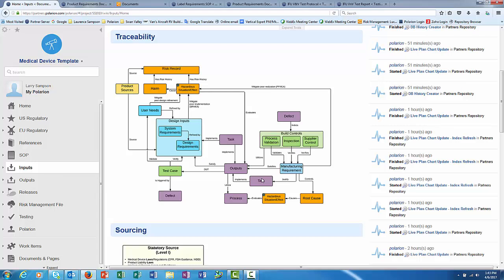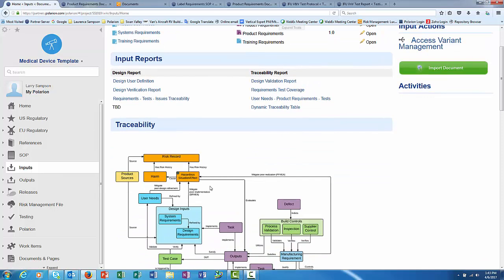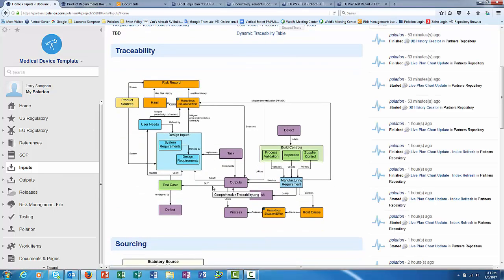And so I'm just going to go ahead and walk around some of these artifacts, talk about how they relate to one another so you can get a sense of how this logical model is constructed. So I'm going to start with the blue pieces here. We have user needs and inputs. Oops, I got to quit doing that. I'm forwarding my website here, or the web page. So we have user needs that are refined by design inputs.